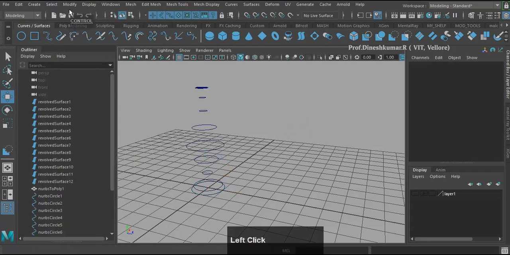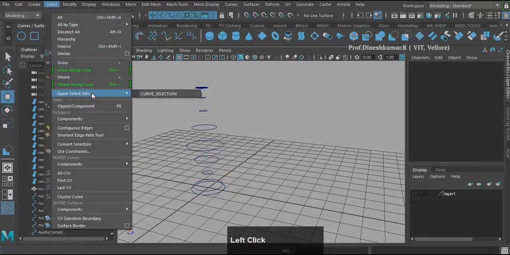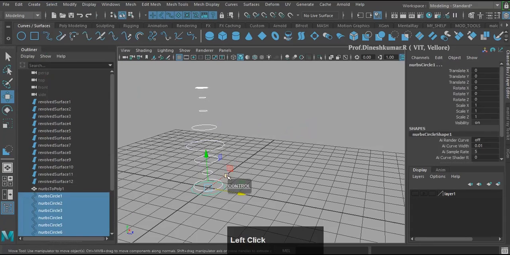When you click outside, you can go to select, quick select set, and your curve selection. Now the selection in the same order is done. That's really good, right?